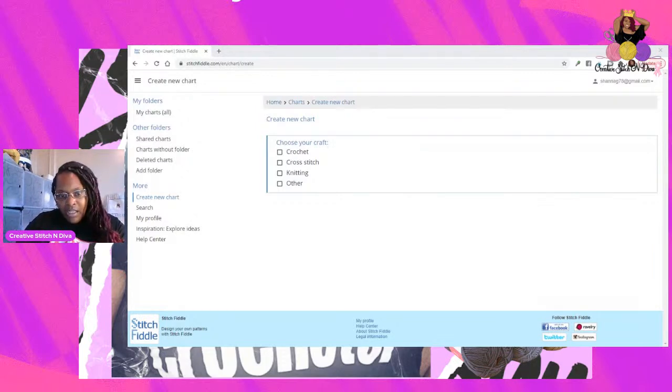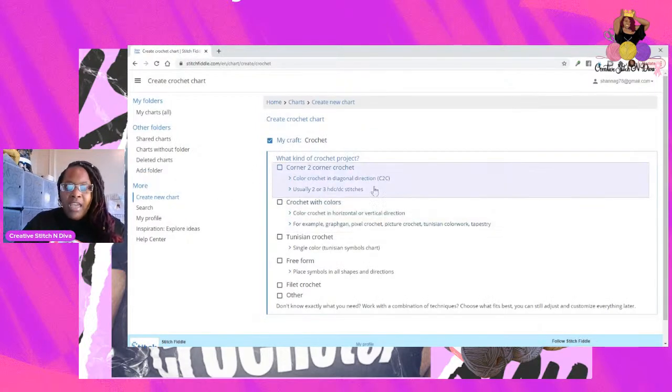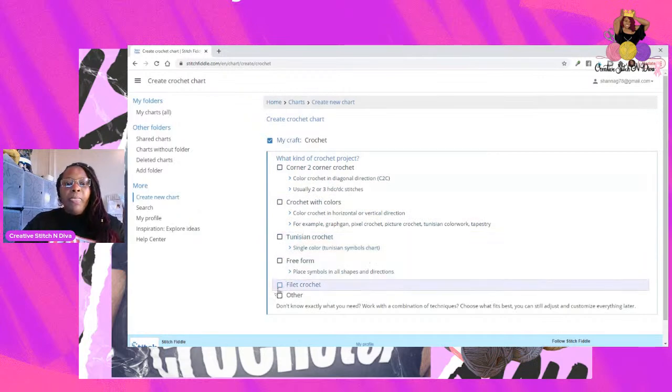What else? Let me see. Okay, so also once I hit crochet, it's going to give you the option for corner to corner, crochet with colors, Tunisian, freeform, which I've never done.